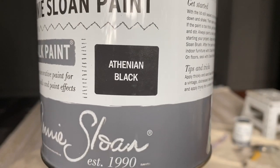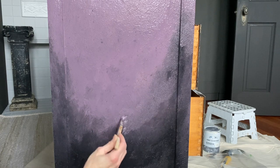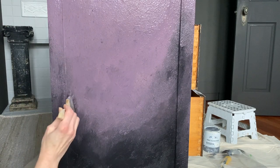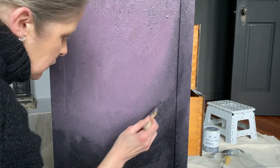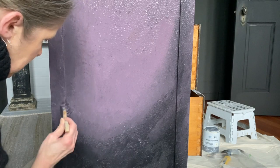So going back to the color challenge, I'm going to go and paint the sides as well as the top, just using the rod mill, Athenian black, and a little bit of old white. But just for the sides, I'm going to stick with the black and the purple, and I'm just going to stipple in the colors, and go with this kind of vintage old character look.